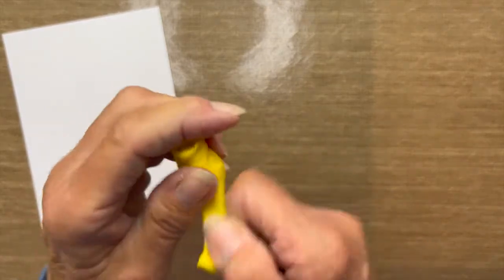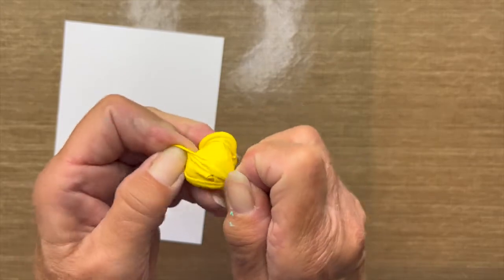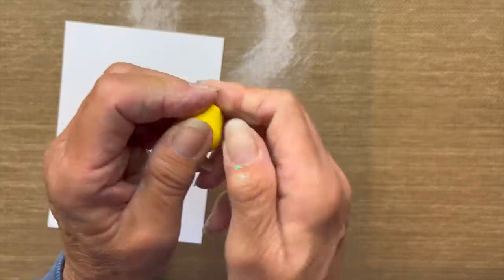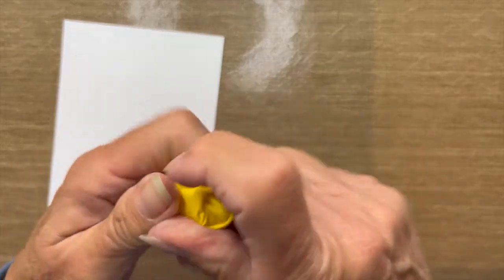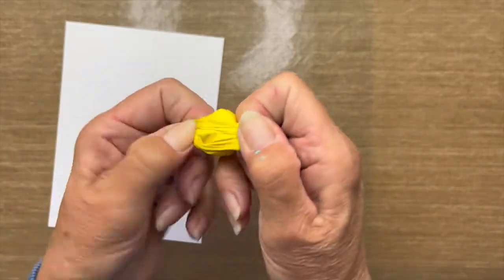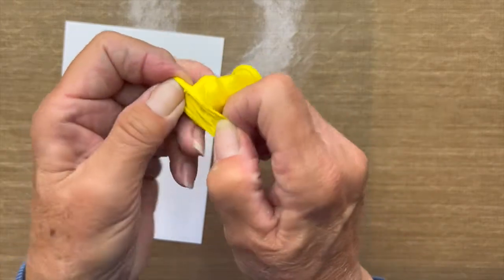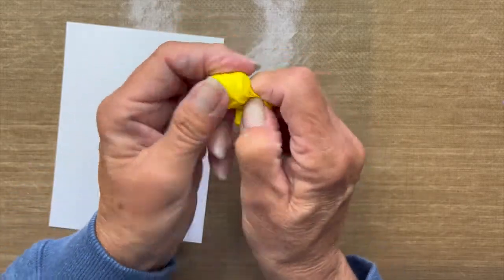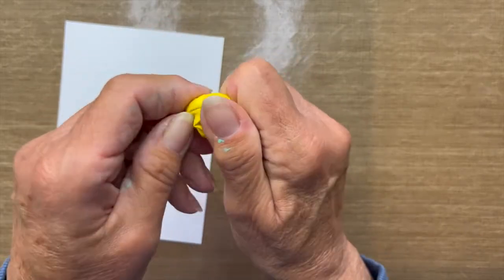But just be patient. Again, I shake a little bit. I do whatever it takes to pull this through. A lot of times if I get that outer layer stretched over the marble, I can move the rubber a little bit. It's kind of humid here where I am today, so this is going to make it a little tricky, I think. All right, let me get this stretched through. Again, patience. I'm telling myself that. Usually this pops through rather easily for me, but naturally, as I'm videoing, this is going to take time.